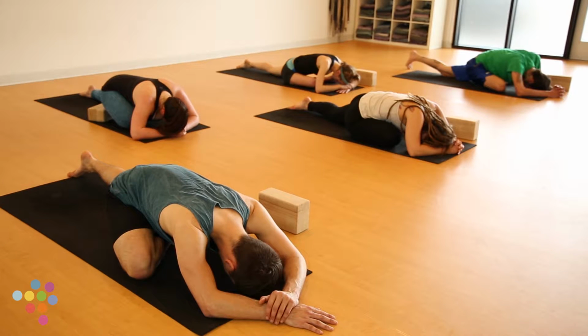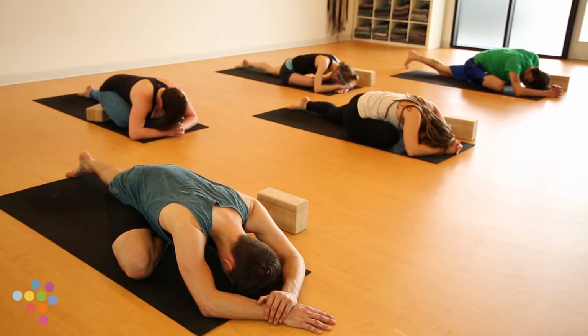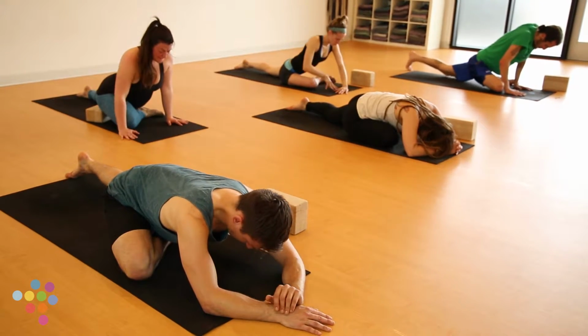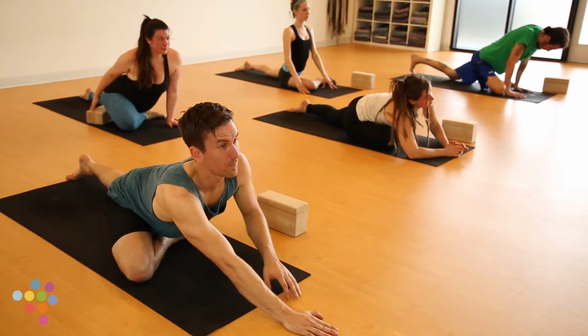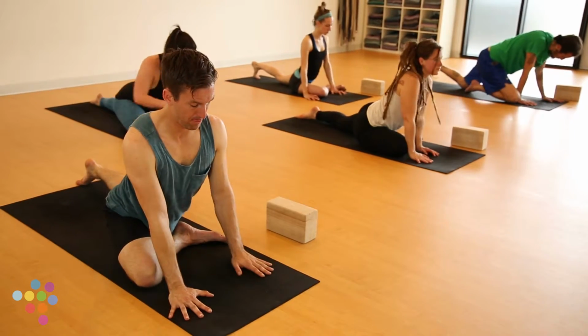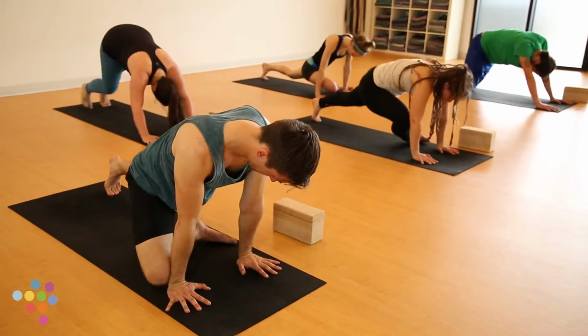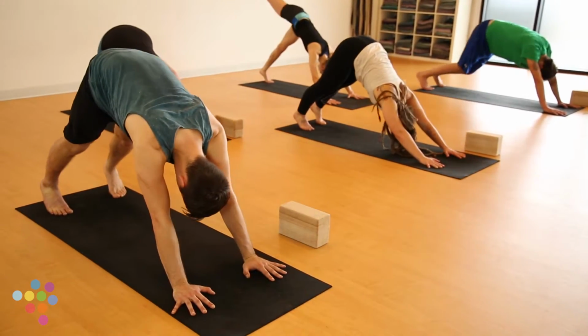And then as you're ready, slowly begin to walk your torso back up. If you have a block, you'll take it out of the way. And then you'll turn your left toes under and press back to downward facing dog. And from there, you might want to pedal the feet. If you want to lift the leg and open the hip again, you can do that. Whatever feels good to integrate in that longer hold.